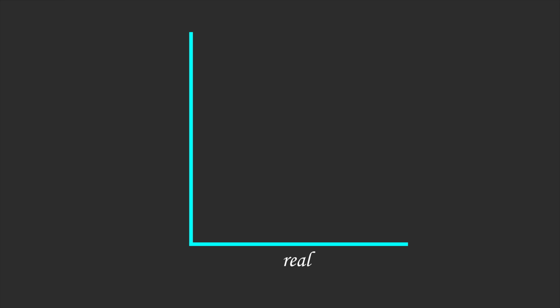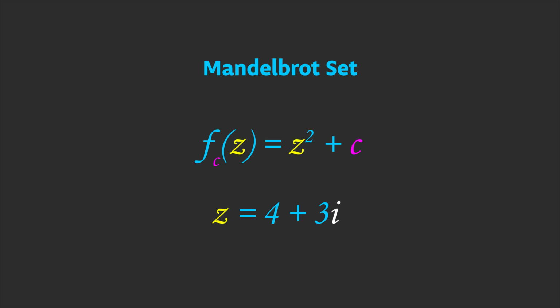So consider our 2D texture as just a 2D drawing. So instead of it being a plane with X along the horizontal and Y the vertical axis, we take the horizontal to be the real part of the complex number and the vertical to be the imaginary. That means for every pixel in the texture, we've got an XY coordinate, which we can map to a complex number. Now we have that complex number, we can keep applying our recurrence relation until our stopping condition is met.